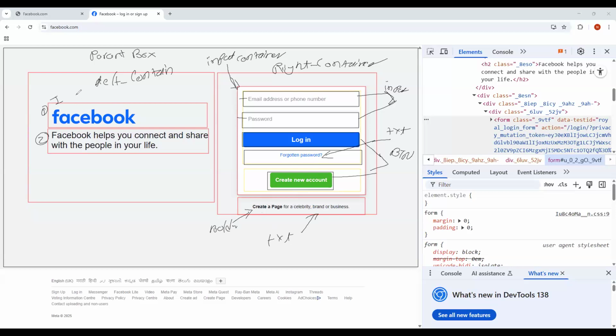The first one is image, or we can say logo, and this is a logo description. What do we have? Is anything left here? Nothing. Okay, so what do we see here?